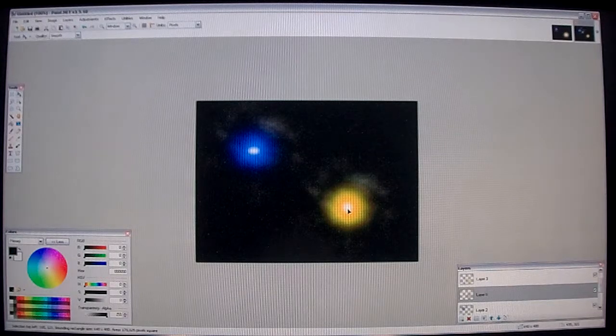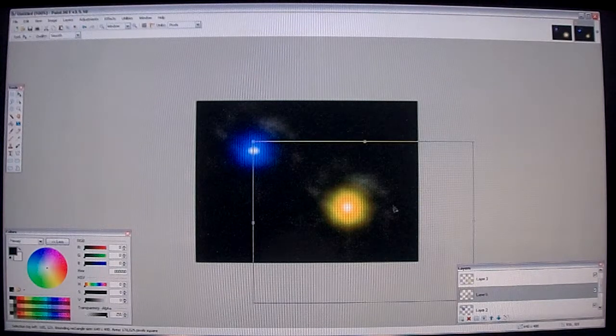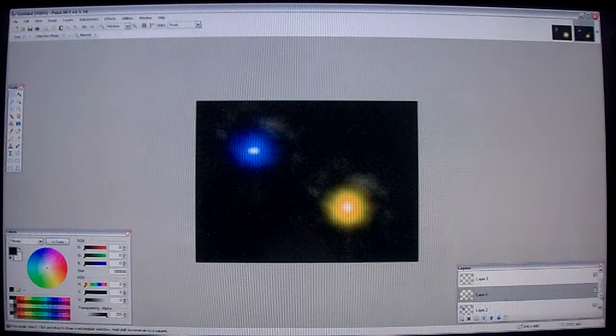You don't have to do it like this. Unless you're lazy, you could really just get a new picture of the clouds or whatever. But for time's sake, I'm just going to do it like that. Alright, so there's that. Now you've got two cool looking shapes.